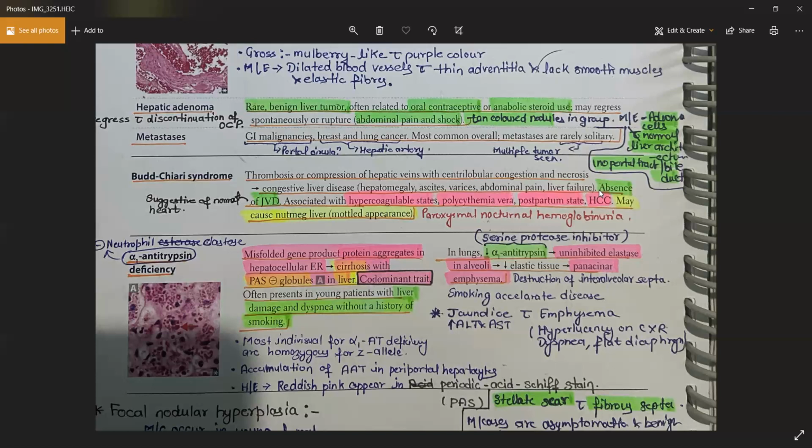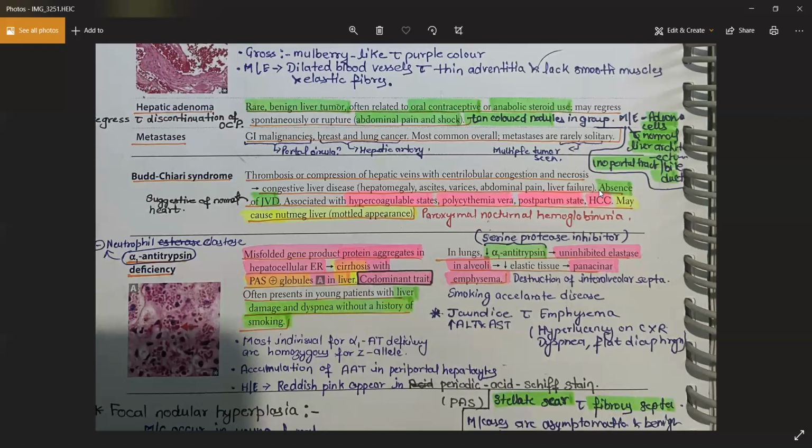I have one question. Yes. Why does the postpartum state increase the chance of Budd-Chiari? See, because you know that in case of pregnancy, you will have very high clotting factors, right? And as soon as the pregnancy ends, you don't need the clotting factors much, because initially you need the clotting factors for the bleeding complications. But now this condition is gone, but you still have the high clotting factors, right? That can cause more platelet accumulation and more thrombosis, right? And that can cause this hypercoagulable state, right? Yeah, got it. Thank you.